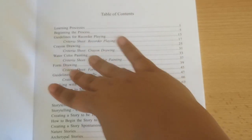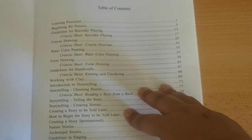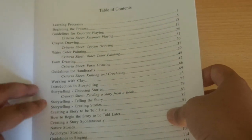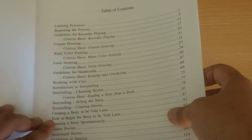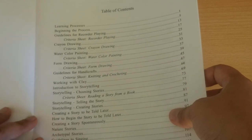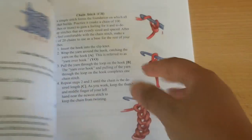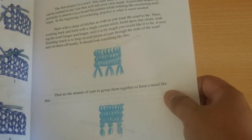I also got the Home Process Manual by Meadows, and it goes through beginning your journey into Waldorf-inspired homeschooling. So it includes recorder guides, block crayon drawing, watercolor painting, form drawing, handicrafts, modeling, and storytelling. I really liked their easy glimpse into knitting and crocheting. So this was a really wonderful book to get us started into Waldorf-inspired learning.